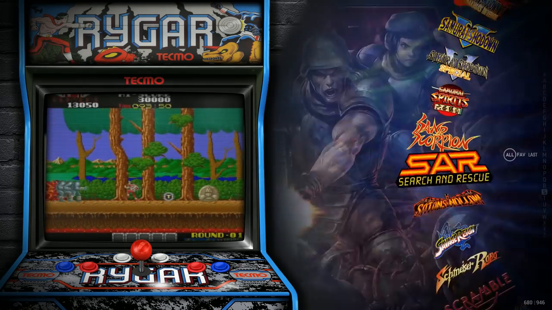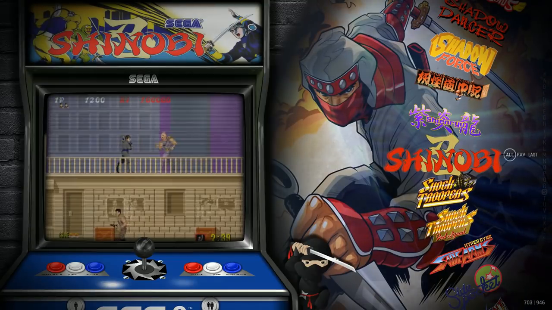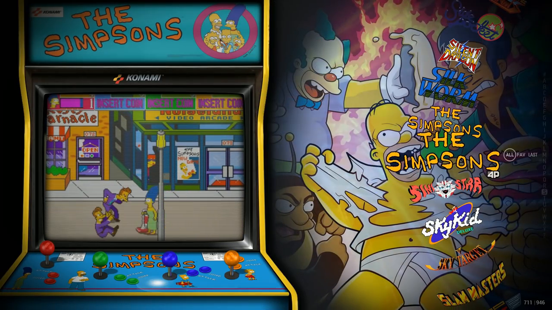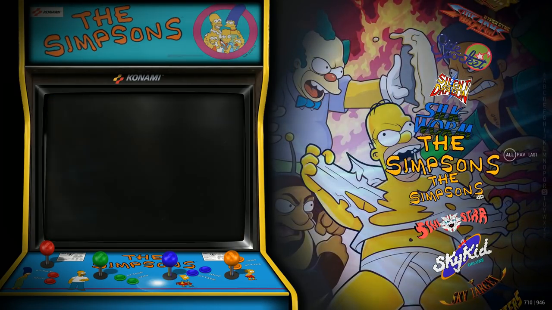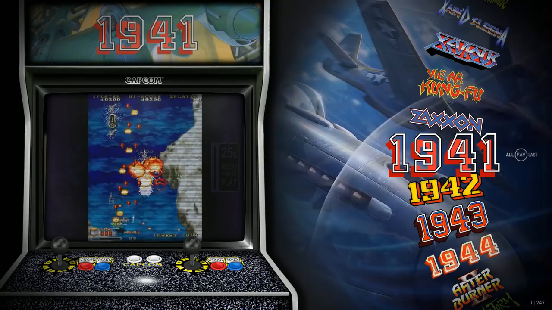Sailor Moon's on here. I'm sure I just missed it. There it is. Yeah, so you have the 2-player and the 4-player. But I guess it uses the same video snap. Okay, so we were almost done. We were on, like, W.